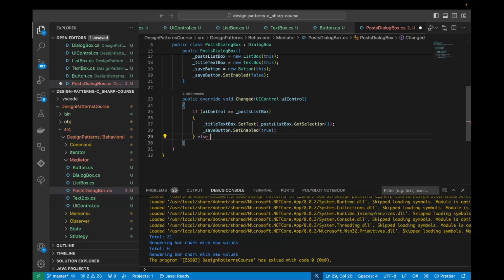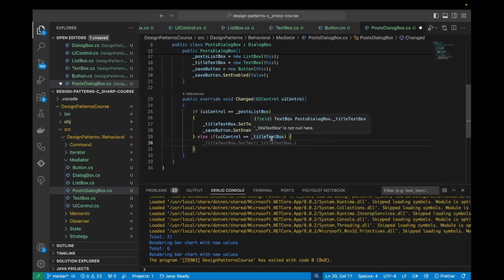Then we need another conditional to say that if the UI control is equal to the title text box, this means that the title text box has changed, so the user has entered a title or deleted some characters from the title. So what we need to do here is check to see if the title is empty, so we can create a boolean.